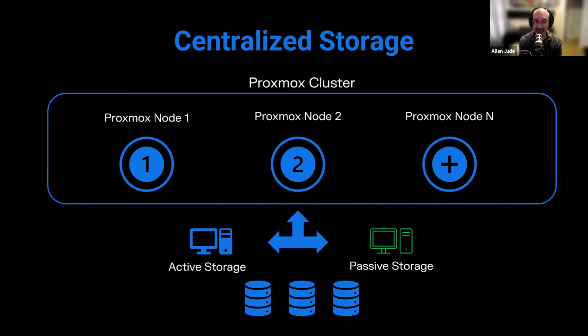Then we use SAS multipath to connect those drives in addition to the passive storage server, and then use an elastic or floating IP so that if the active storage server fails, the passive storage server can take over with a 0 RPO. So that means any data that was written to those drives, because they're directly connected to the passive server as well, when we come back up, we've not lost a single write. All the data is there, the VMs can continue running, and now you have a complete HA system for keeping your storage up and all your nodes.